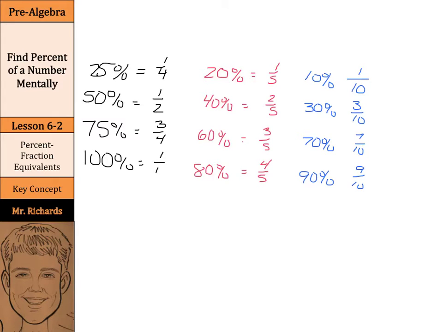Now there are a couple of other ones that involve fractions here, such as 12 and a half percent, 37 and a half percent, 62 and a half percent, and 87 and a half percent. These are our eighths, where 12 and a half percent is one eighth, 37 and a half percent is three eighths, five eighths, and seven eighths. If you're asking, well, where's two eighths? That's the one fourth, 25 percent, four eighths is one half, and six eighths is three fourths.